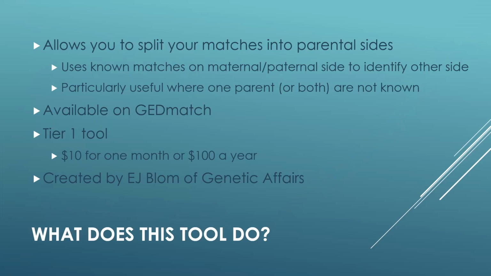And it's using the information of where people match you in order to allow you to do this. So really how it's working is if you know how you're related to a particular match, well, then you can see all the people that match on that same side of the chromosome. So it's the same people who are related to the same ancestors, and you can then annotate them as either paternal or maternal. And then anyone else who matches you at that same position who doesn't match the first group must be on the other side of the chromosome.